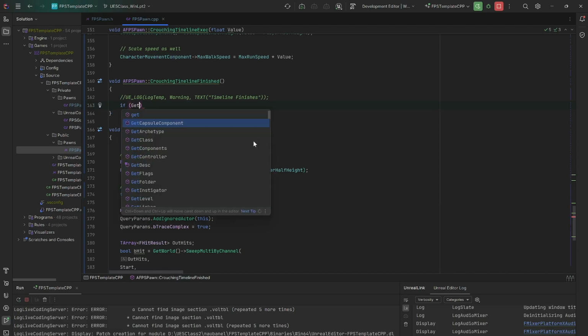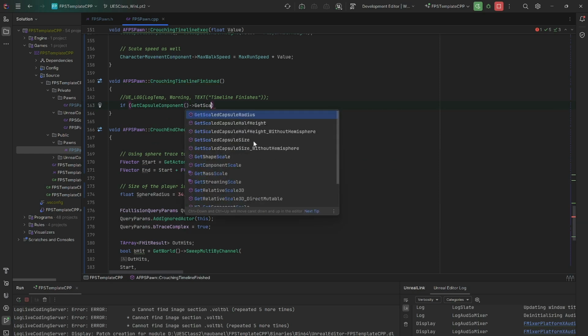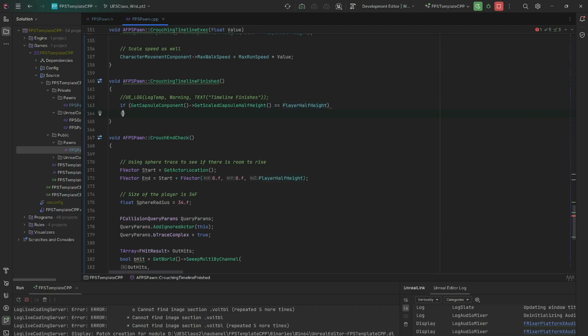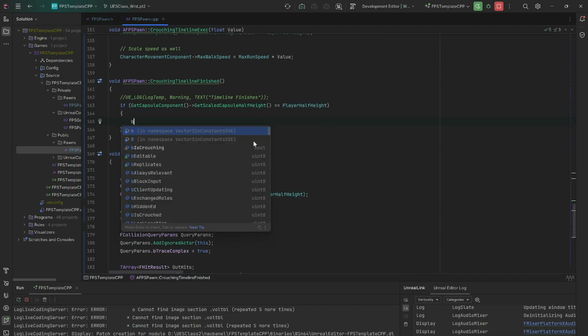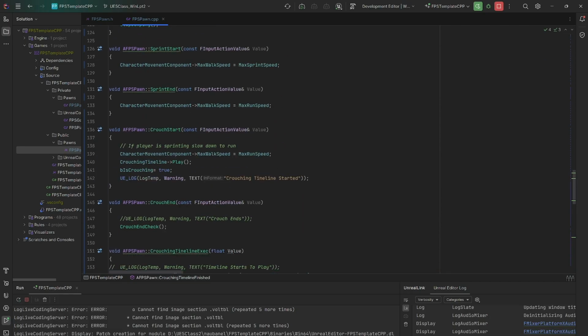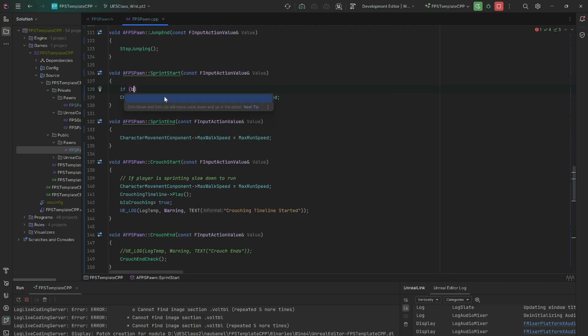So if get capsule component, get scaled capsule height is equal to player half height, which is 88, then I can set B is crouching to false. He's no longer crouching, he's risen. And then on my sprinting, where I go sprint, I can go if B is crouching false, then sprint.